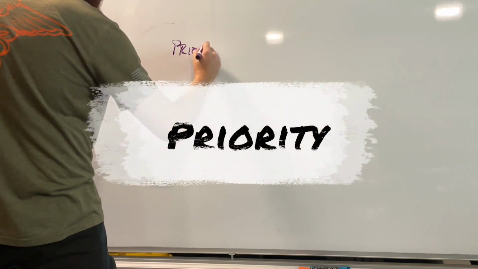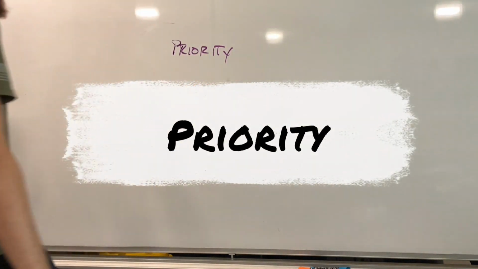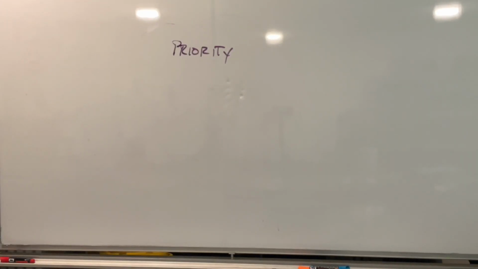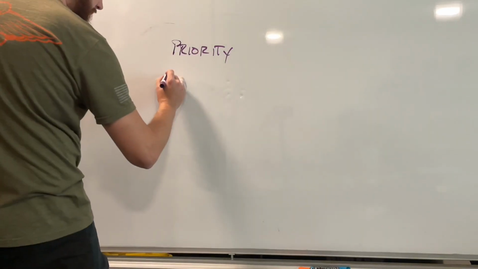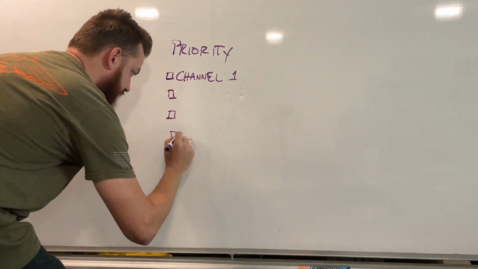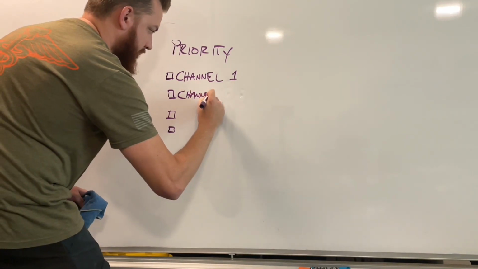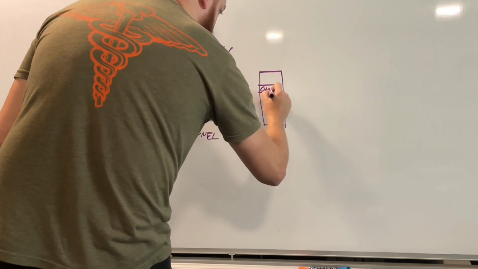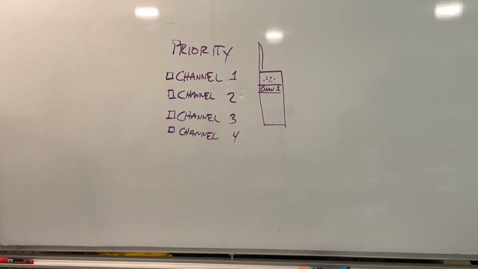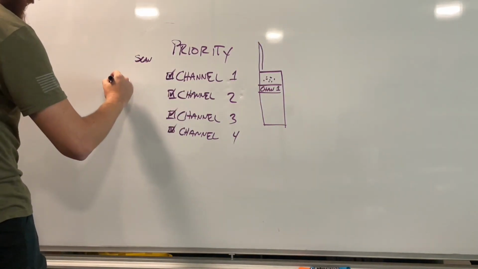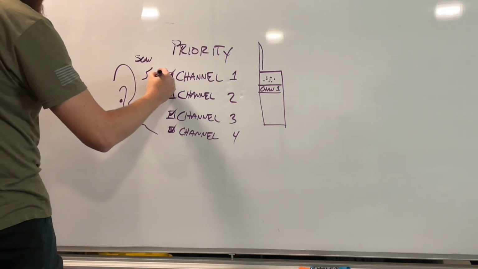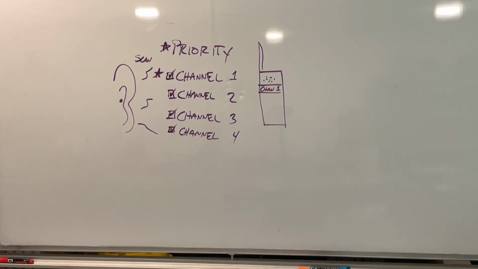Now, we need to prioritize the command channel. So you can choose one channel out of a list of 16 that are programmed within a zone that can never be overridden and will always override other radio traffic. So if I'm listening to channel 1, channel 2, and channel 4, and I made channel 1 my priority, I will always hear channel 1 if there's traffic to be received. Even if channel 2 starts talking, it will not override channel 1. This is why it's a priority.